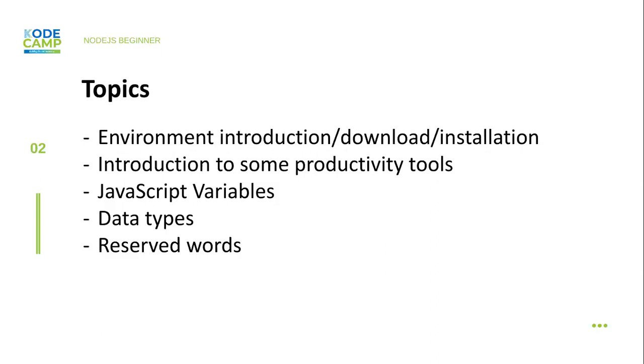So apart from writing code, there are other tools you can use to jot down a few points. If you don't have a pen and paper, of course you must have that, but you can also do that online. And then I'll talk about JavaScript variables. We'll see how variables are used.